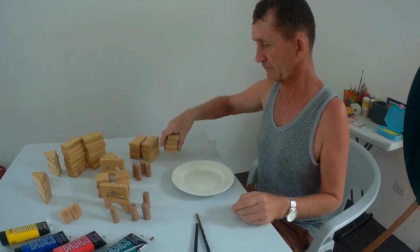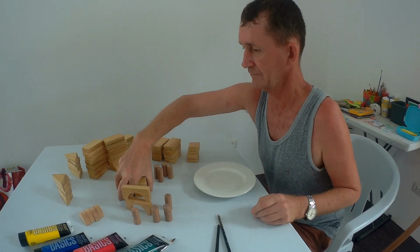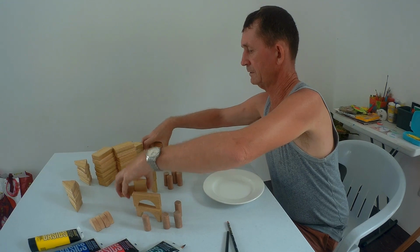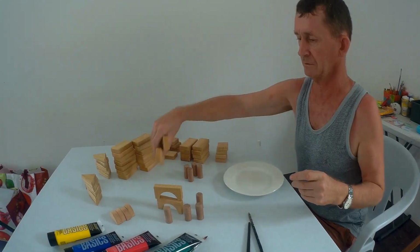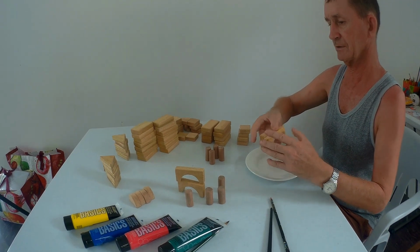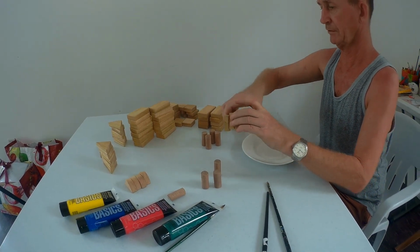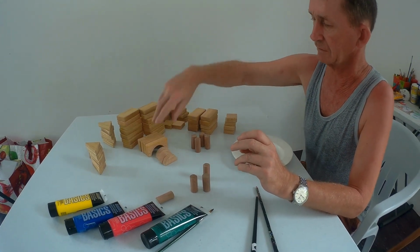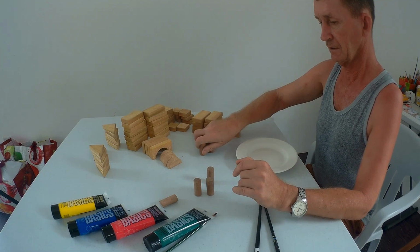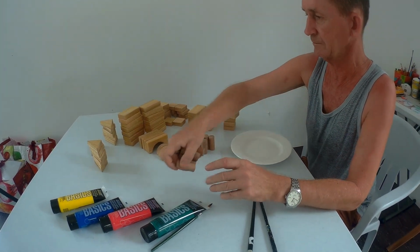With the square ones, I'll do it as well, half, 1/4 for one colour. And with these other ones, we don't have a lot of these pieces. So the arches, we will paint the arches all the same color. Okay? So we don't decide what color we're painting. And all the semicircles will be a contrasting color. And with these, we paint four one color and four another color.